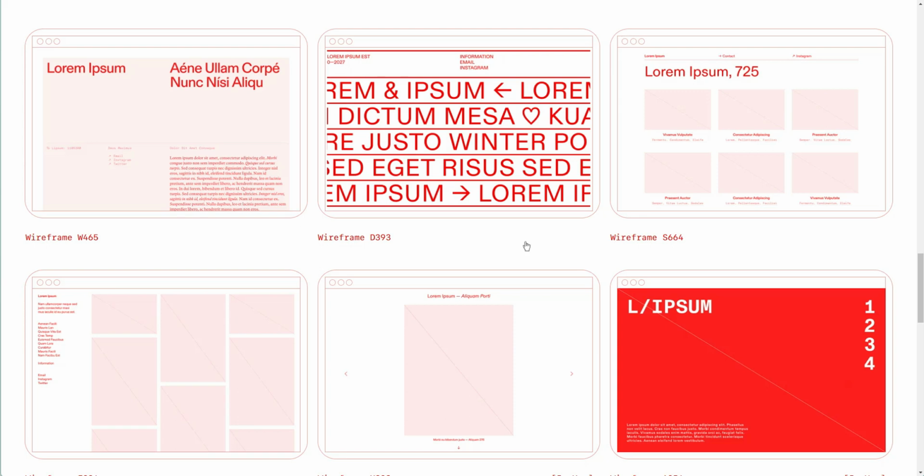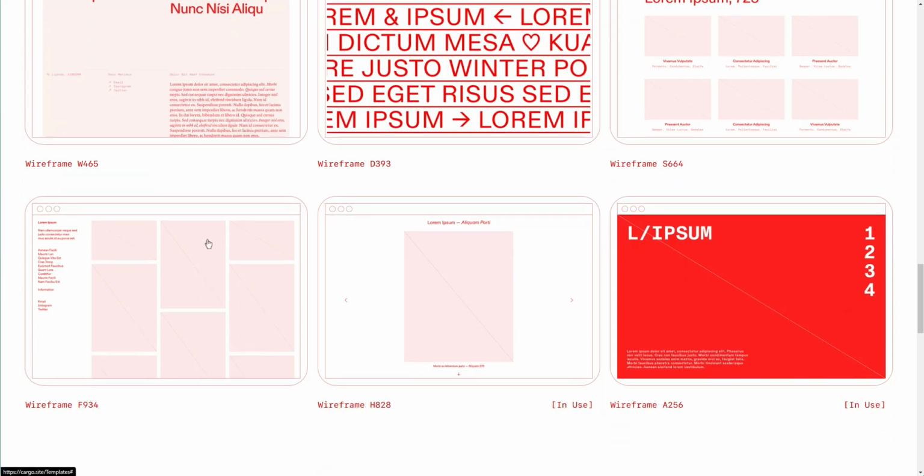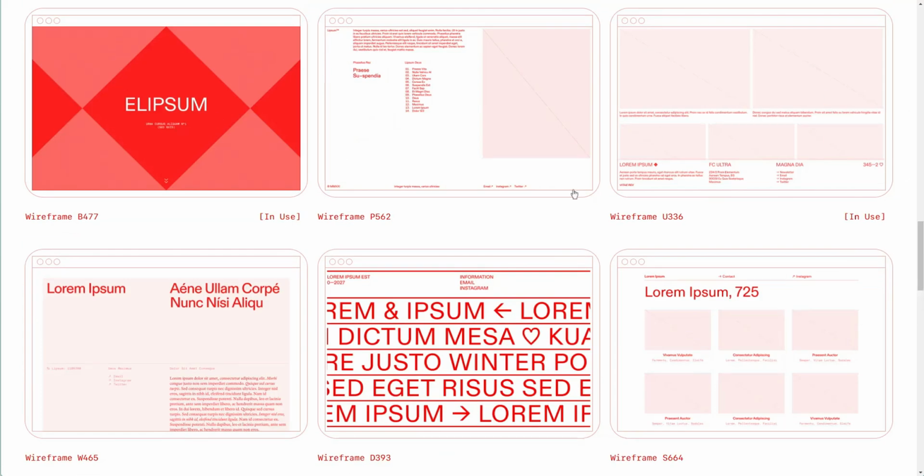I know within Google Sites we have our limitations. You are set to the width, like you can only edit the site from here to here, which is something like 900 pixels. But inside of Cargo, it's built similar to Squarespace, where you can go from side to side. As you can see, this is way over here and this is way over here, which we don't have the option of doing inside of Google Sites.